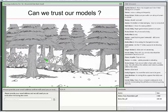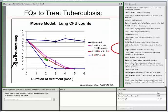Here is the hound dog leading the hunters, and the hound is saying to himself, I can't smell a damn thing. Well, let's see if our animal models were doing us justice. So to remind you, when we simply added moxi to standard therapy, or stated another way, when we put moxi in a place where ethambutol would normally be, we got a small effect. So we would predict that doing that in humans would give a small incremental effect.